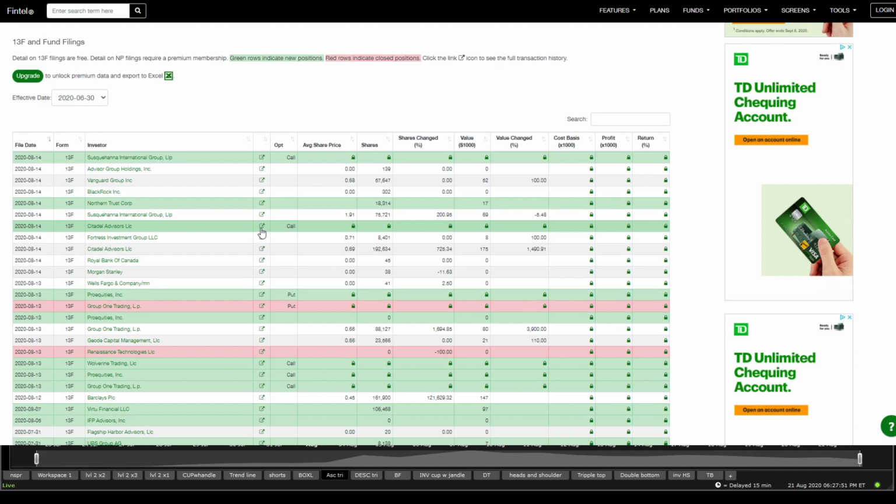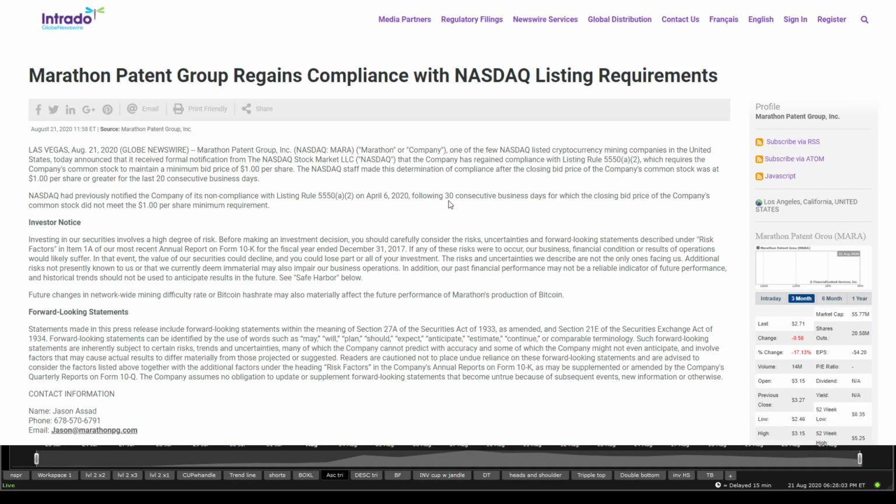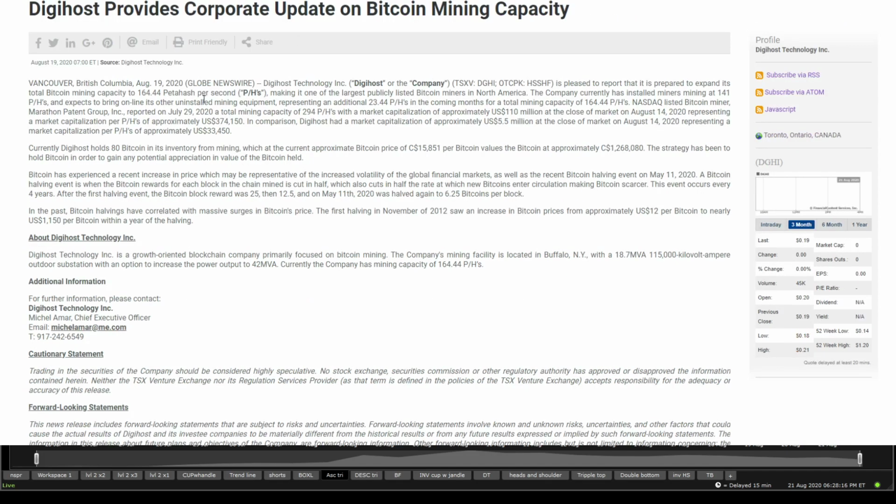Now moving on towards where latest news are, and for instance here, institutional values, you get to see that there hasn't been any transactions this week in terms of institutional holdings. A little bit concerning. It's as if they're all just watching and holding and not considering buying. Of course, there were 2 news items that came in. This came in today. They gained compliance around noon for reaching above $1 for 10 consecutive days. And they did provide an update into their mining operations, and you get to see that they are expanding in terms of their mining operations.